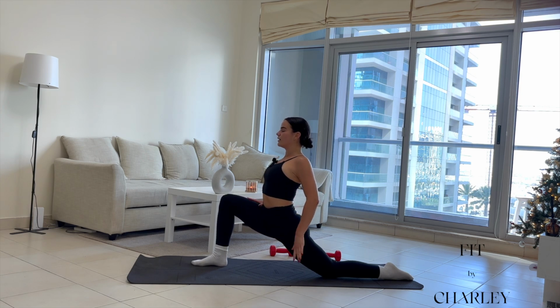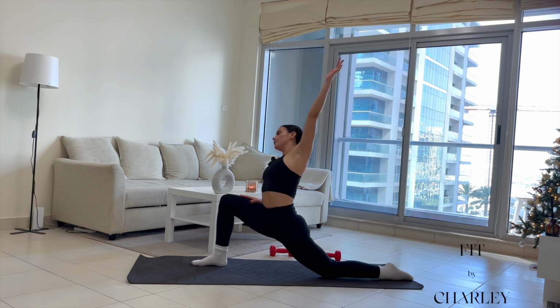Feel nice and heavy. Feel your hip flexor open and take your opposite arm to leg all the way over, feeling a nice stretch all the way up here through your hip flexor, keeping your chest facing forward. Reach your fingertips all the way to the side. Just enjoy the stretch now you've done the hard bit.